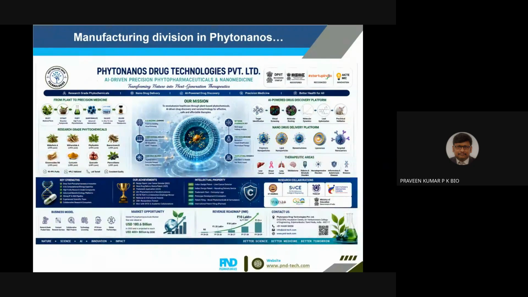Now, let me go ahead with the manufacturing division. At Phyto Nanostruct Technologies, we start with the medicinal plant source, which can be roots, leaves, etc. We prepare an extract and purify it up to the four levels of purity I mentioned initially. Based on the customer's requirement, we formulate nano drug solutions, interacting with different polymers, linear or branched chain, and provide the result as a nanopolymer. Whatever we provide, we also initially validate ourselves through in vitro studies and in vivo studies.